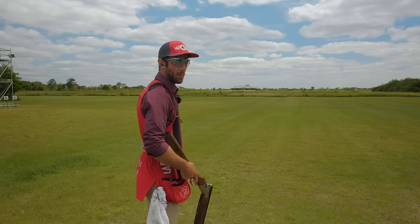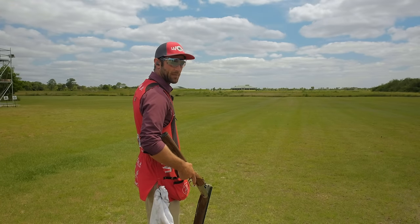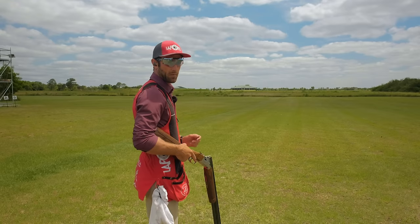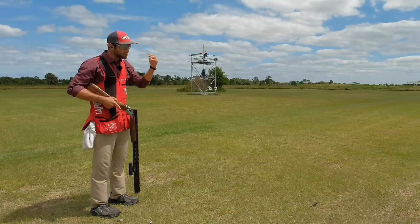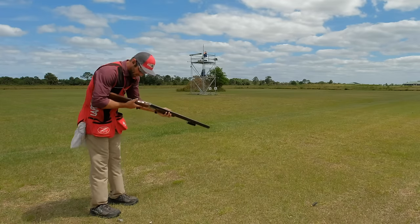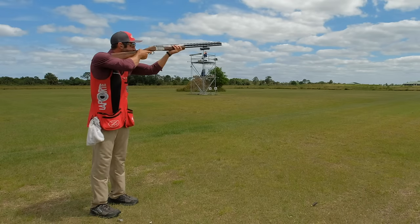I'm very critical about keeping my hands soft, keeping my eyes out there in the field on the bird, not on the gun. Going to get a little bit of feel when the bird feels slow. I'm going to deliver the shot. You should see on the ShotKam video the hands stretch away from the bird out to the lead when I fire the shot. So let's see what that looks like.